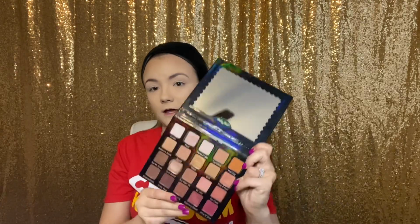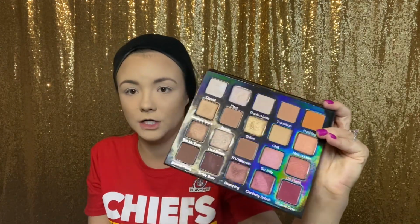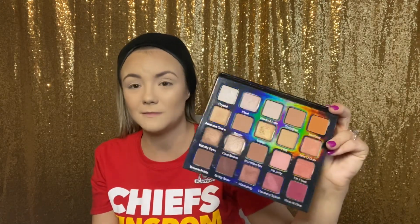But you literally get so much stuff in there. I think it's like 20 bucks is what I was spending a month. But you get so many eyeshadows, you get mascaras, you get all kinds of stuff. And you get the full size products, which I really like too. So this palette I got in a BoxyCharm, and it is super nice because it has just everyday tones that you can use, and I use this all of the time. I've had it for like a year, I think, and it's just really good.